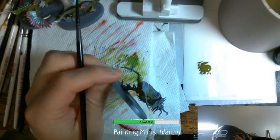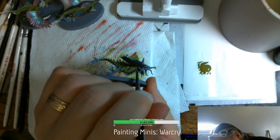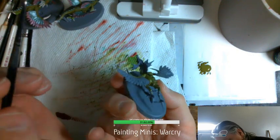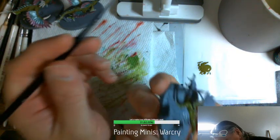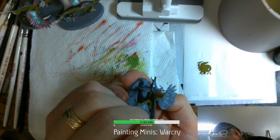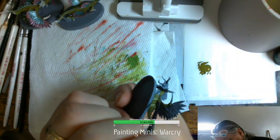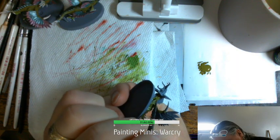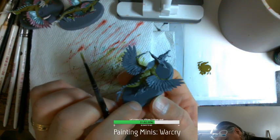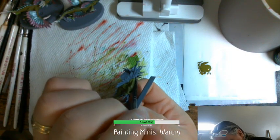Definitely lots of progress. The peckish fox, that's right. I've been trying to make time in my schedule to tune into as many other painting streams as I can so that I can see what works in terms of setups and see what other people are doing. Pick up some new techniques. I can always use new techniques.